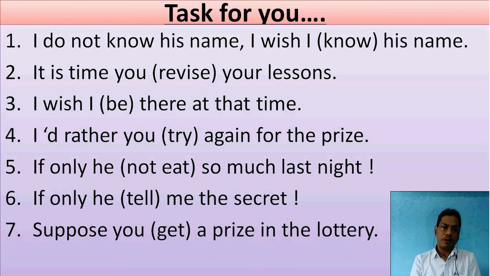Then this slide is all about you. That is the task for you. You have to do it that way. Number 1, I do not know his name. I wish I know his name. It is time you revise your lessons. I wish I be there at the time. I would rather you try again for the prize. If only he not eat so much last night. If only he tell me the secret. Suppose you get a prize in the lottery. So you have to correct the sentences here. The verbs are given within the brackets, following the slides in the previous order.